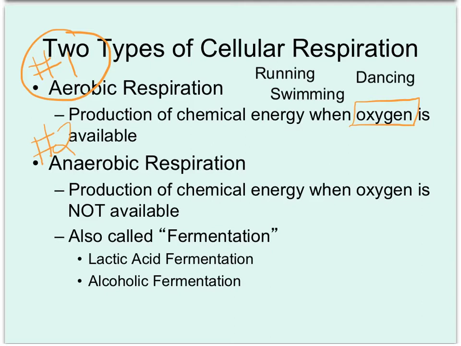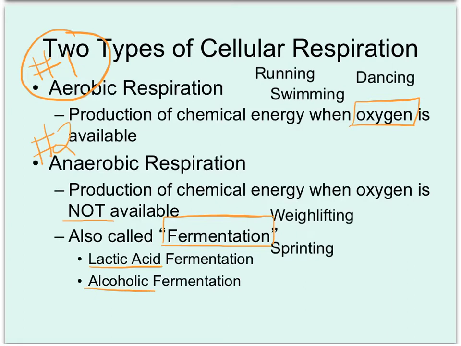Anaerobic respiration is a little bit different. Anaerobic is what we do when oxygen is not available. If you think of anaerobic exercise, we usually think of things like weightlifting or sprinting or other things that may be difficult, but they don't get us breathing quite as hard, which makes sense because since we don't have any oxygen available, we're not breathing so much. Anaerobic exercise is exercise that doesn't need as much of that oxygen. Anaerobic respiration is also known as fermentation, which you may have heard of before and you'll see later on in the presentation. There are two main types of fermentation, lactic acid fermentation and alcoholic fermentation, but we'll go into more detail on those later.